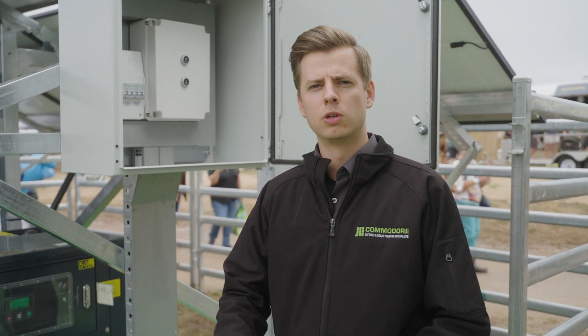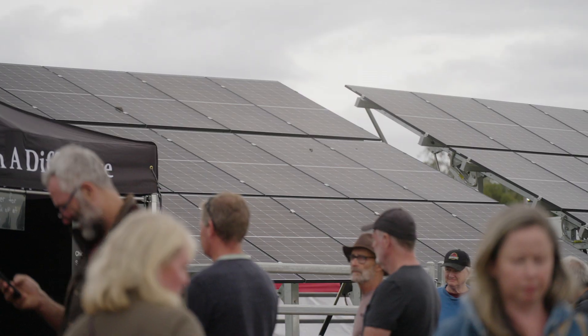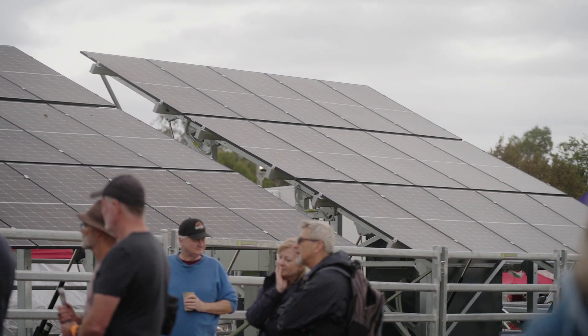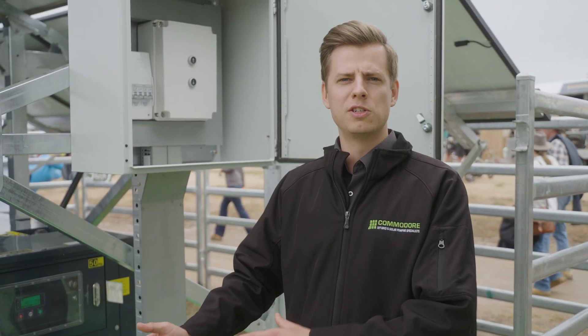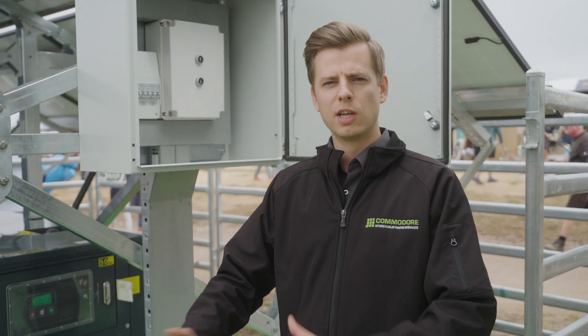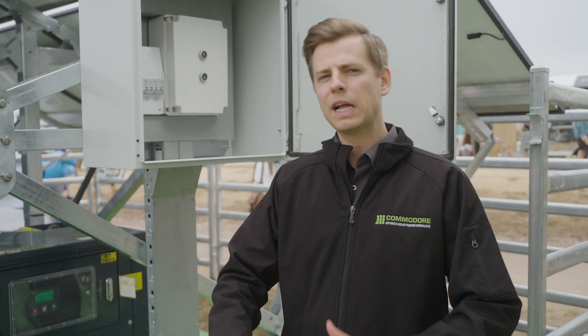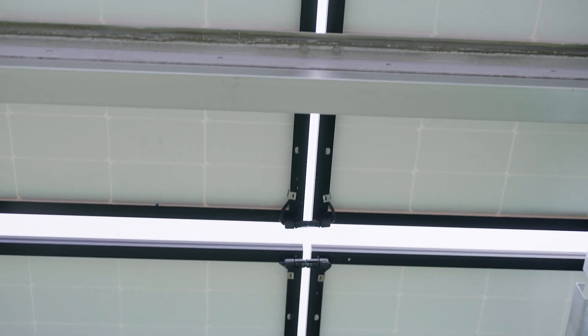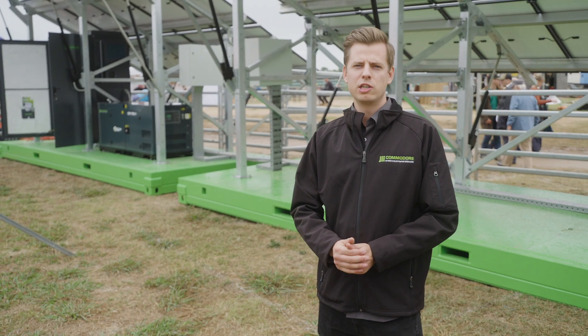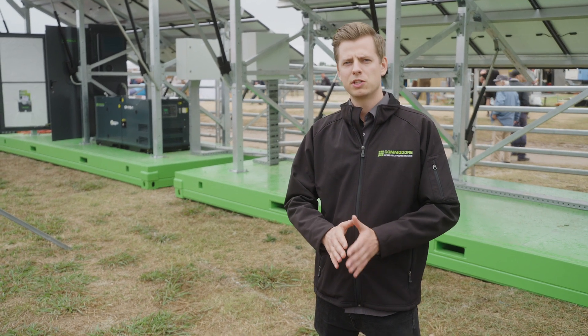One of the key requirements of the skids is that we wanted to make them as modular as possible. We've built them so you can start off with your main hub power skid and then plug in additional solar arrays by sitting another skid beside it. If you've got a site with a larger power demand, we can ship two or three skids there and match that to suit the site loads so it's running really effectively off the panels.